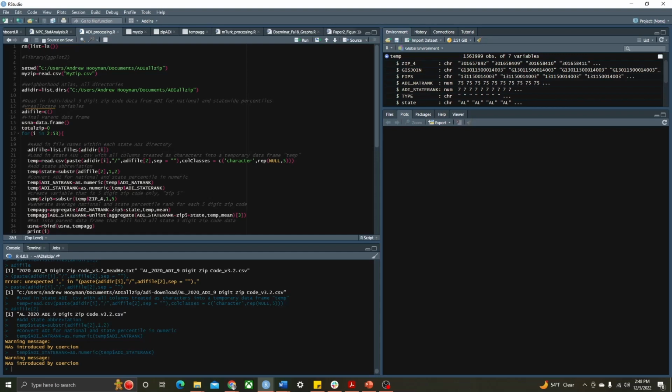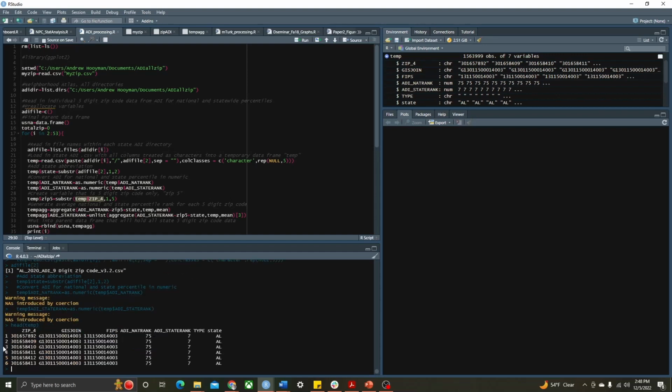Then I am going to create another new variable within my temporary data frame called zip5. And what I'm going to do here is use again this function substring, and I'm just going to take the first 5 characters from the original 9-digit zip code that we imported under zip4. So if I show the top of my temp file, what I can see is zip4.